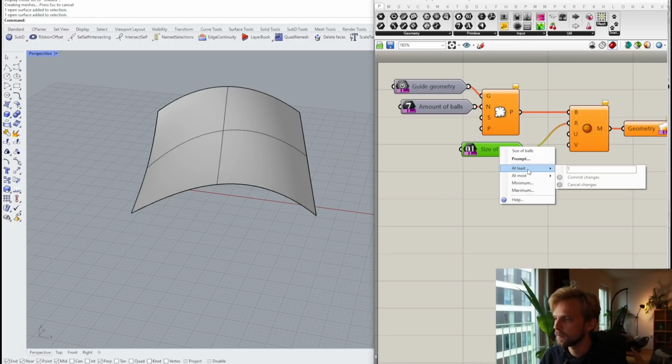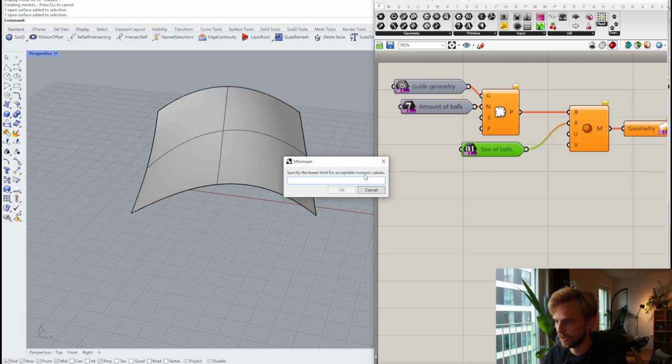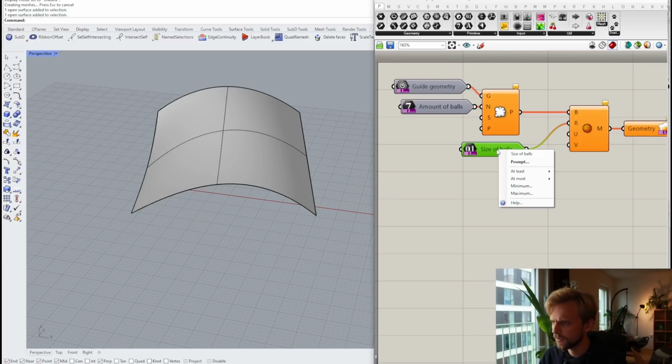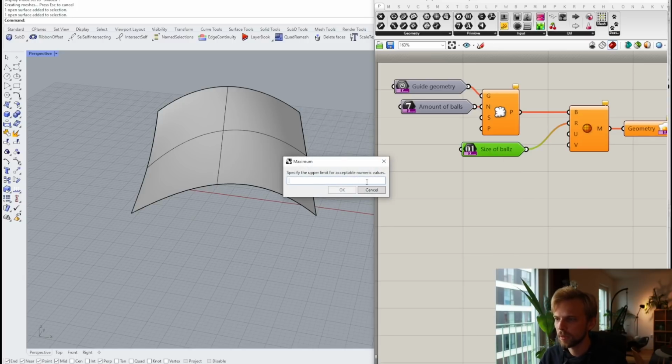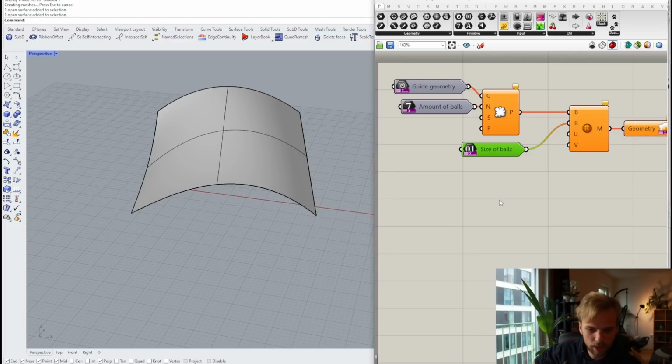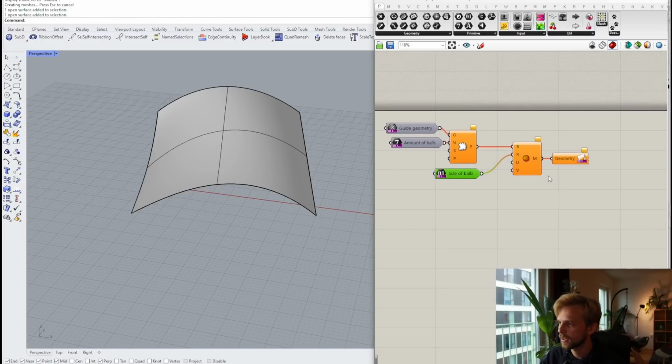With giving it also at least one number, at most one number. Minimum should be 0, or let's go for 0.001, something very, very small. And for maximum, we don't define maximum. We can say that you can have as big of a ball or big balls as you want. And that's it.